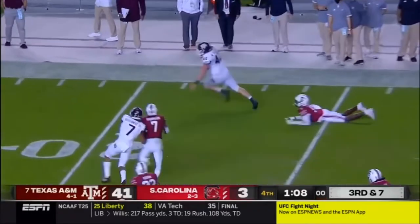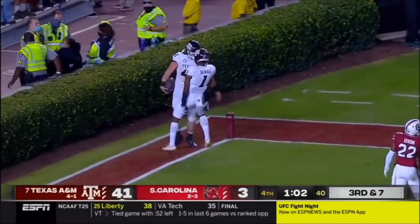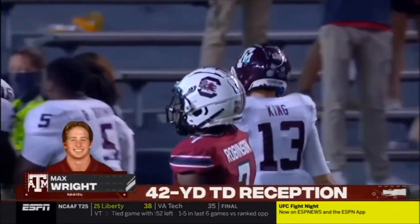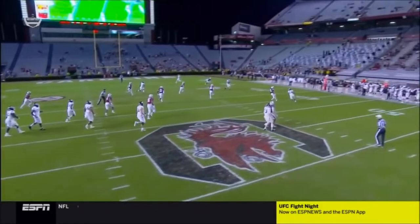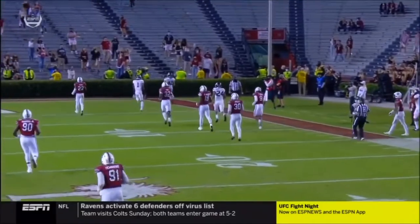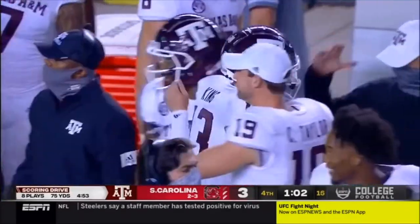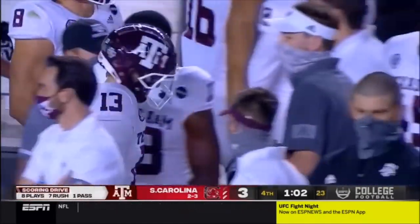Pass complete down the field to Max Wright, and Max Wright is going to slide into the end zone for a touchdown. Max Wright with the Texas A&M touchdown. Well, there's Haynes King. As you heard Quint talk about, the athleticism was the number three dual threat quarterback by our ESPN analysts. On the move, nice throw out in the flats. And Max Wright makes one guy miss and strolls into the end zone for yet another Aggie touchdown. Yeah, Cam Smith missed that tackle in the secondary, and number 42 ran for 42 yards into the end zone, and they tack on one more to make it 47.